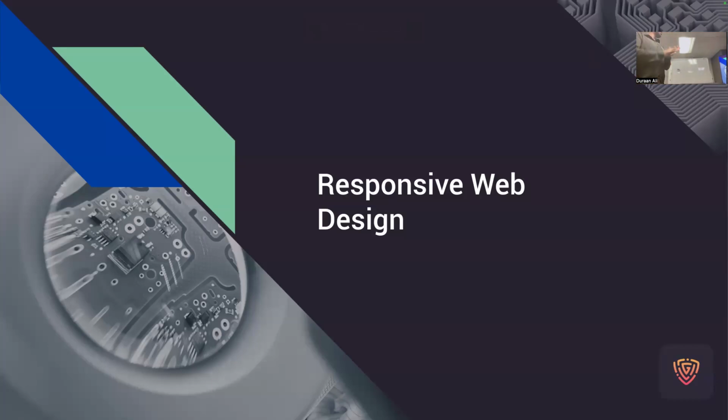So let's get started. Last two lessons we learned HTML and beginner CSS. Today we're gonna learn more CSS, and also review Git and GitHub, because a lot of people didn't do the Git and GitHub. We need to understand how Git works and how GitHub works. So today is gonna be us talking about responsive web design, basically a more advanced look of how the website looks, and then we're also gonna talk about Git and GitHub. So let's get to it.